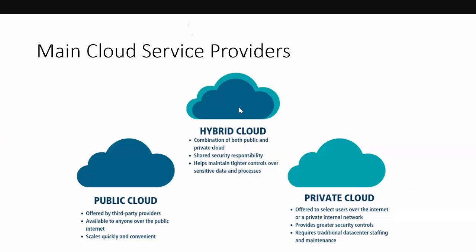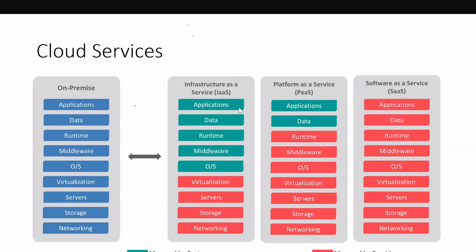Before that, there is that hybrid idea I was mentioning. So we can go for both public and private, a kind of hybrid cloud. And in terms of providing the service, there are three types of services that we can obtain: IaaS, PaaS, and SaaS, right? That means infrastructure as a service, platform as a service, software as a service. And what we are using in the university is a kind of platform as a service, right?